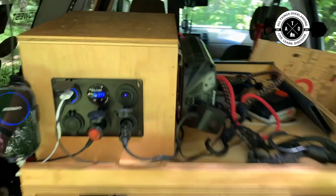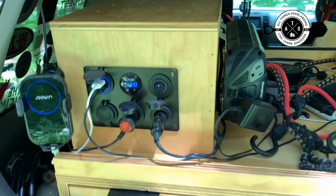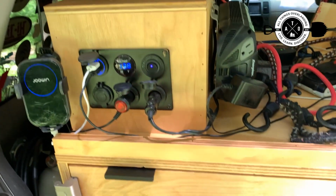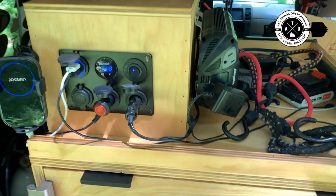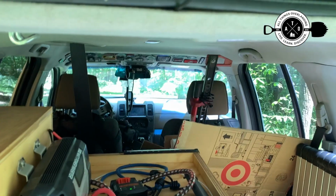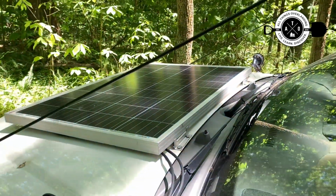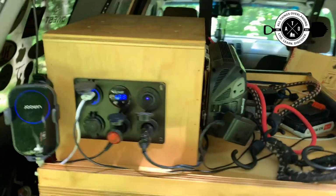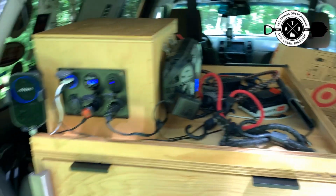Now with this totally separate system, I mean, worst case, I'd destroy this battery back here by over discharging it, right? It is an AGM deep cycle, so I think I can take it down to about 50%. But with the solar plugged in, I pretty much don't run it at night. You can see up there, it's kind of shady. I'll take you around here. So it is getting some sun, but it's mostly in shade right now, and it's just maintaining. So it always stays around 12.5 to 14 volts, pretty much all the time, unless it's pitch black or nighttime, things like that.